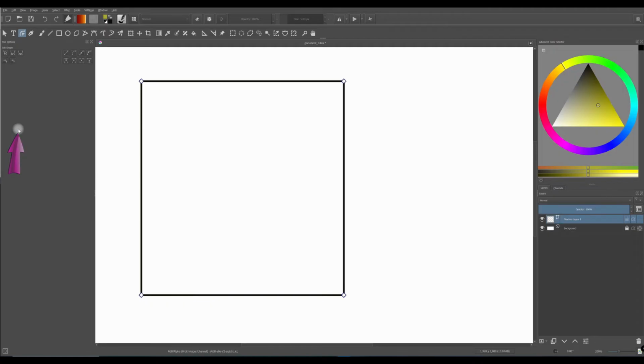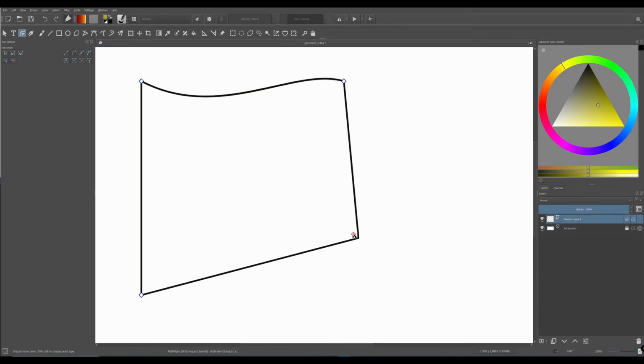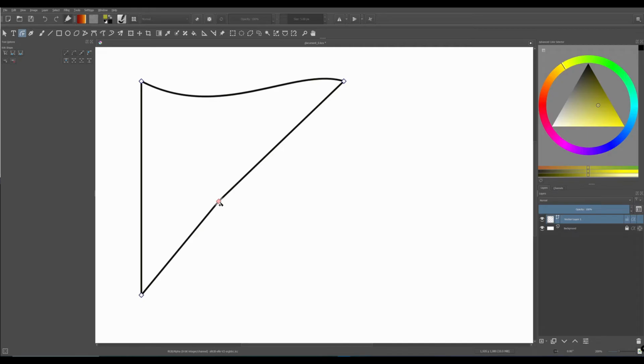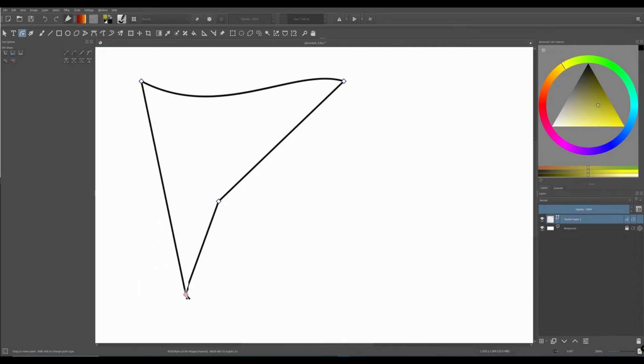Now this is where the fun begins. Just experiment with all the different buttons available and see what you can do. Now I am going to read directly from the manual because this was a little hard for me to translate from French to English, so please forgive me for doing that.